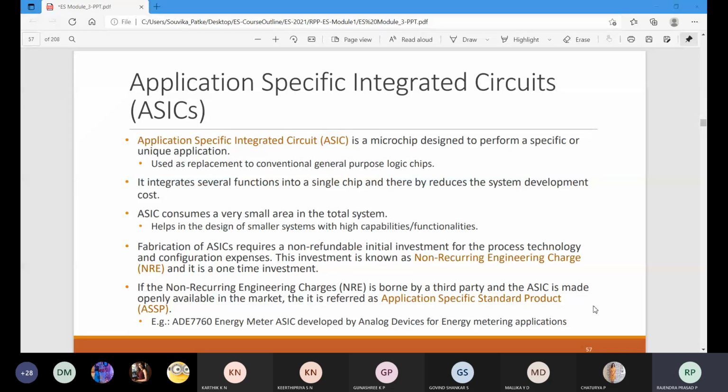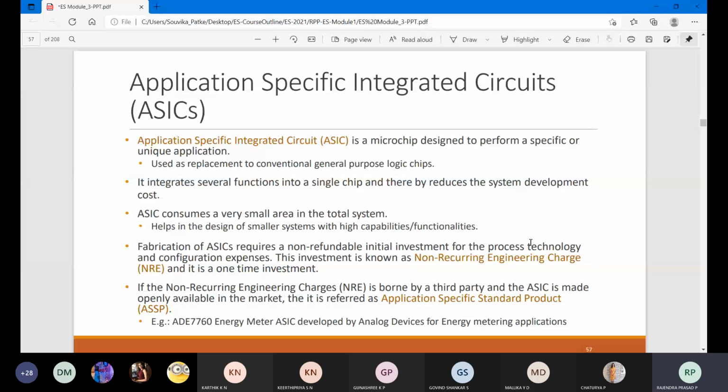Maintaining that is a difficult task. That is why we evolved application specific. I take only what is required and build a processor. That is what we call application specific. The advantages are speed and power supply, because everything will be reduced.